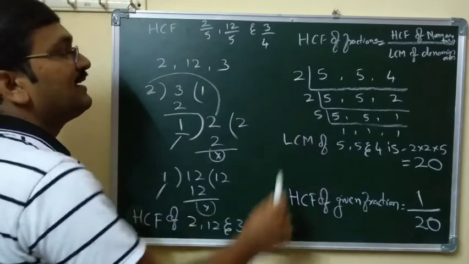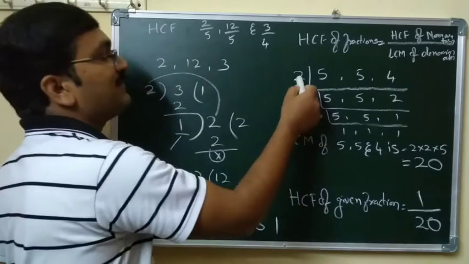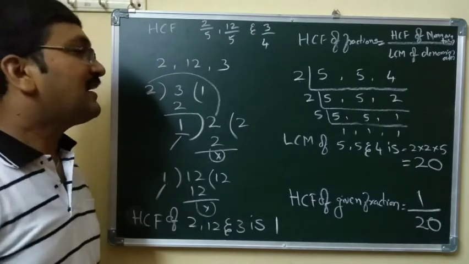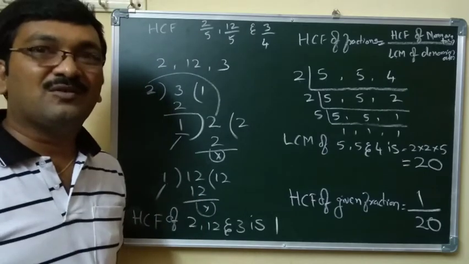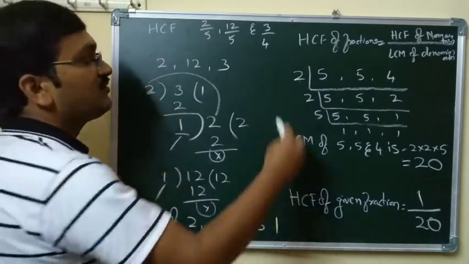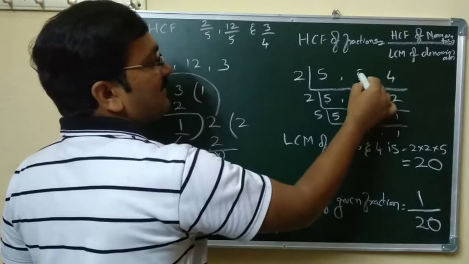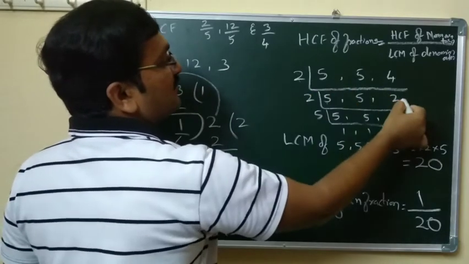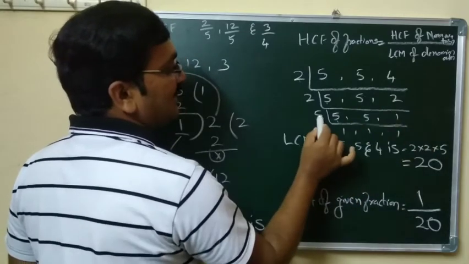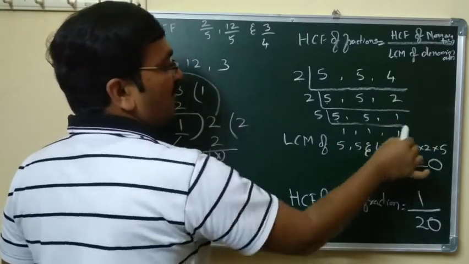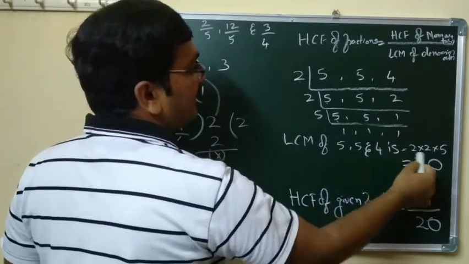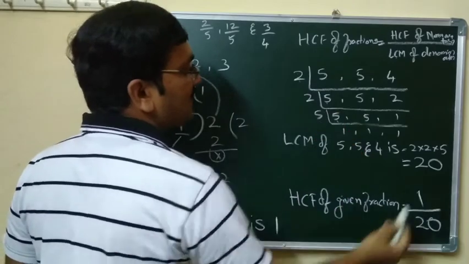Now we go for the LCM. Some people may directly answer, first the 5 table, afterwards the 4 table. That's also correct. But I am going according to the rule, so I will take only prime numbers. 2 table: this won't go, it stays as it is. 2 2s are 4, and this won't go. Next 5 table, 5 1s are 5. So all here became 1. Then LCM of 1, 5 and 4 is 2 into 2 into 5, that becomes 20.